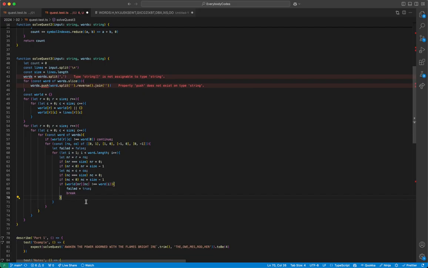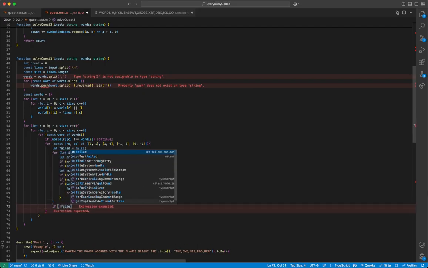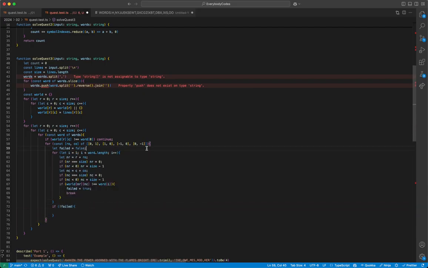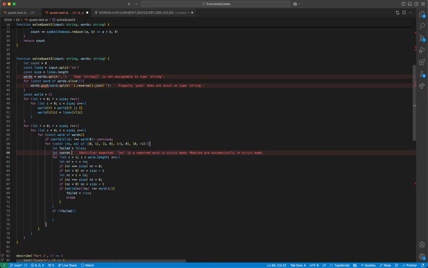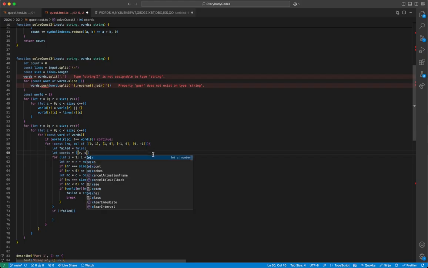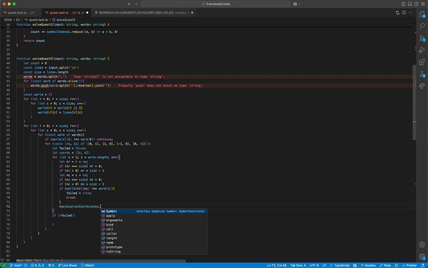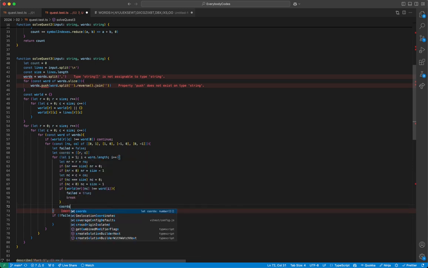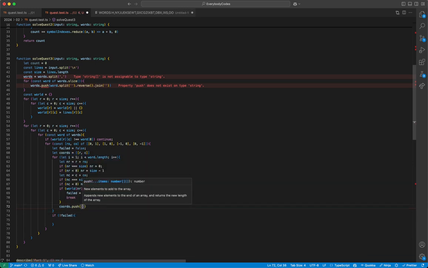Break. Not failed. So I should correct the chords. Chords equals right here. Push NR and C. That's right, and they don't have to be that. That offset amount is good.